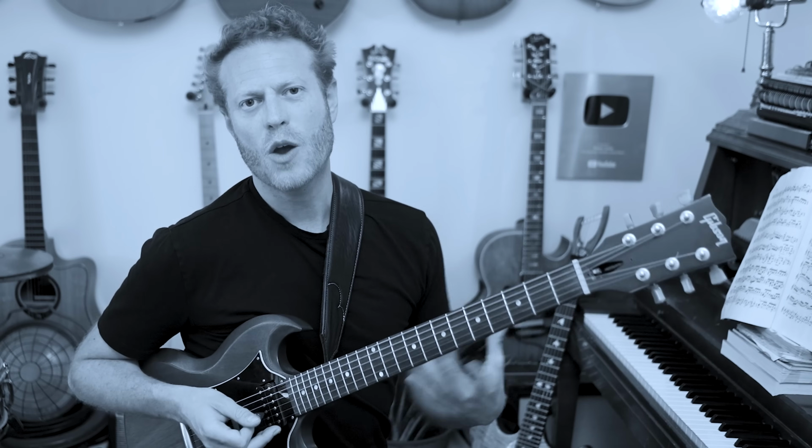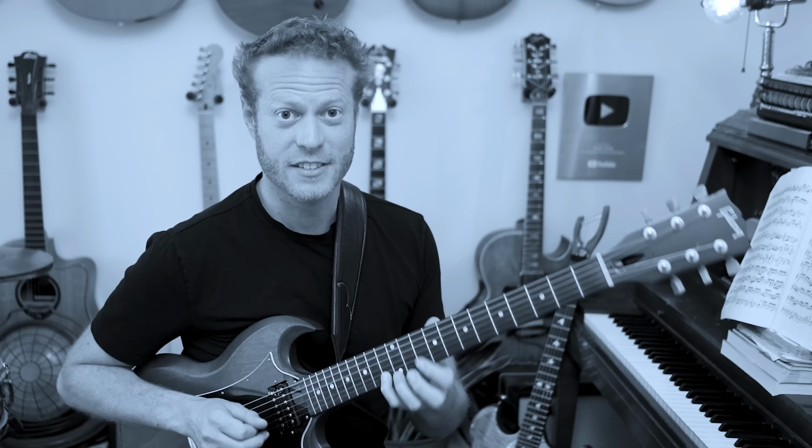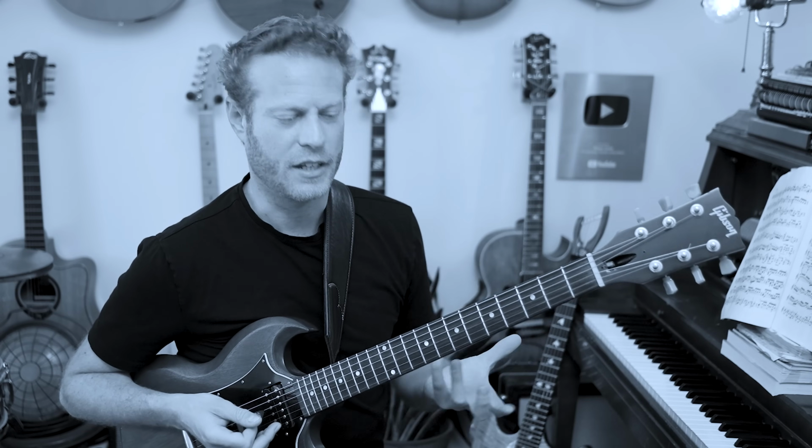Now, if I accent this F natural a little less, it's gonna be a little softer. So I can still use the D minor pentatonic and at times decide that I'm accenting this flat 3 of the D minor, I mean for us it's the flat 6, a little less, and then it will be a little smoother. Just being aware of that.